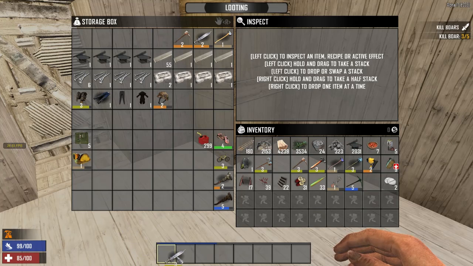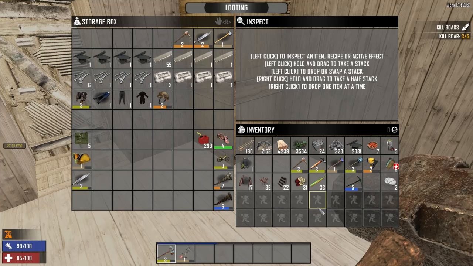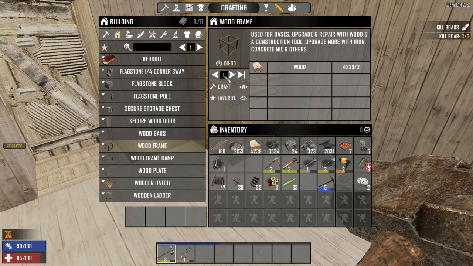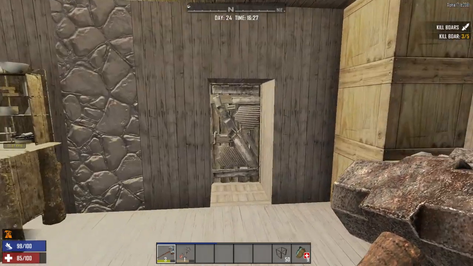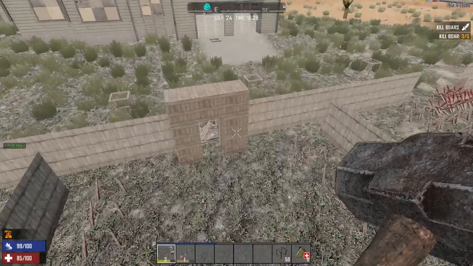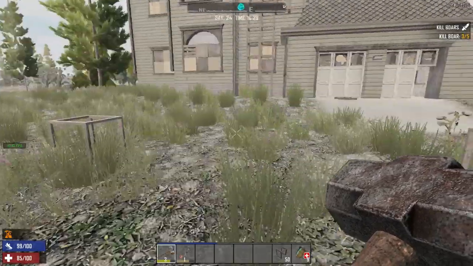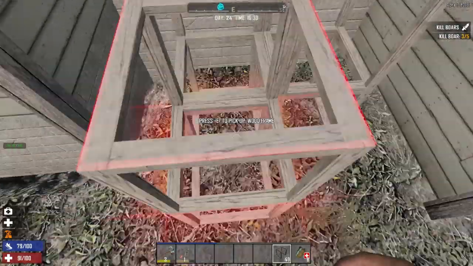without... I still got this. I did leave my guns over there though. And we're gonna need some more wood frames. And we got our bandages. Okay, yeah, not out that door. So, I'm pretty sure, oh, let's pop a bandage. I'm pretty sure we'll be able to get our bag again without any trouble.